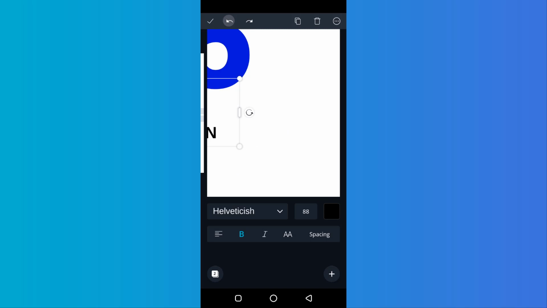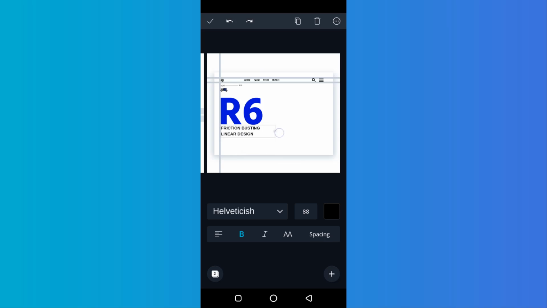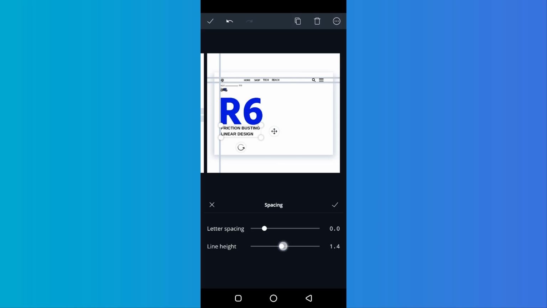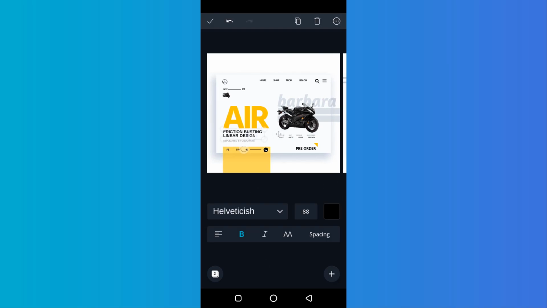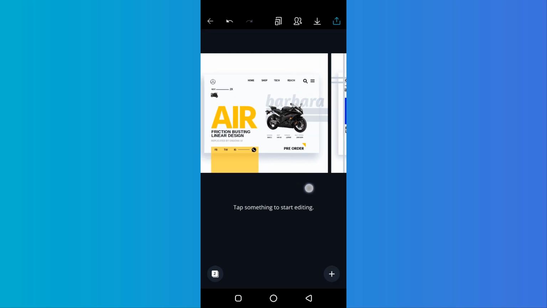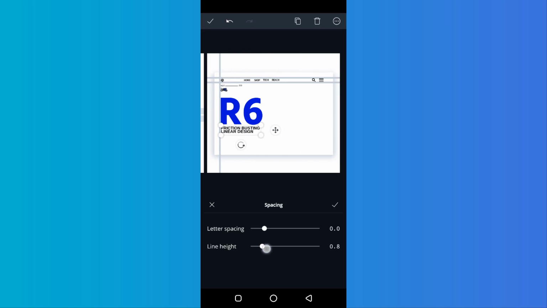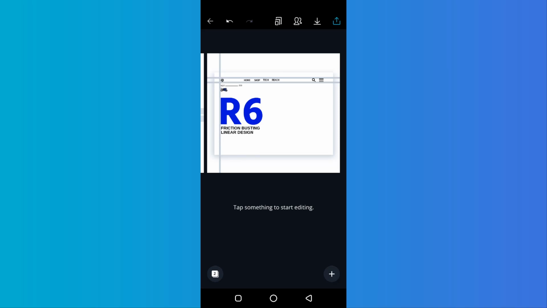So great. Okay, I'm going to reduce this like this, and I'm also going to take this to 0.1. Okay, I think this is cool. This is great. Let's see if we have almost some spacing. So it's going to be like 1.0. Okay, what fonts? So it's going to be 1.0. So this is great. So we have our R6 and we have this here.